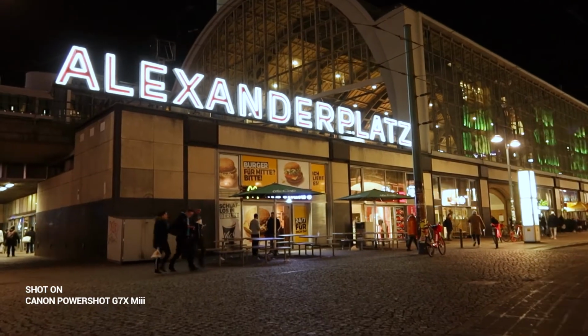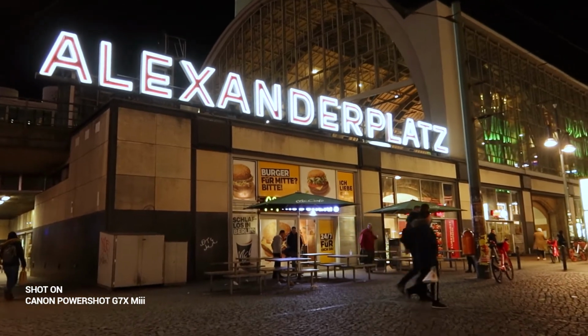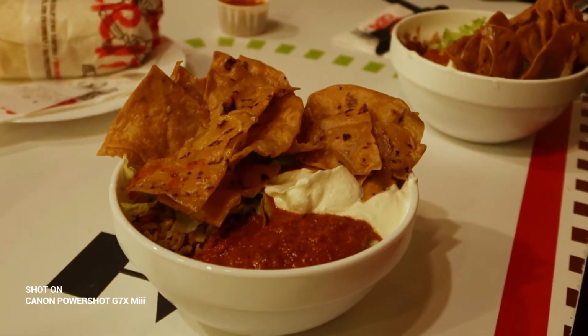I also used the camera in night situations to take videos and understand how many details the camera can capture, as it has a very wide open aperture compared to my regular f4 lens. Here you can see in this example that the camera did a pretty good job in capturing all the details in a very low light situation, both indoor and outdoor.